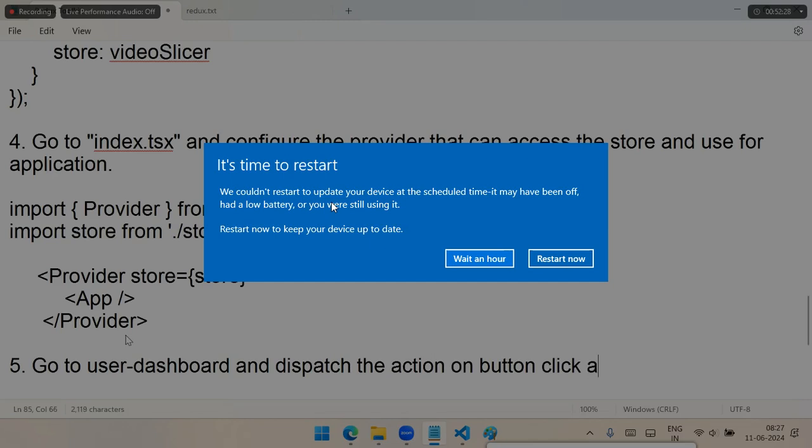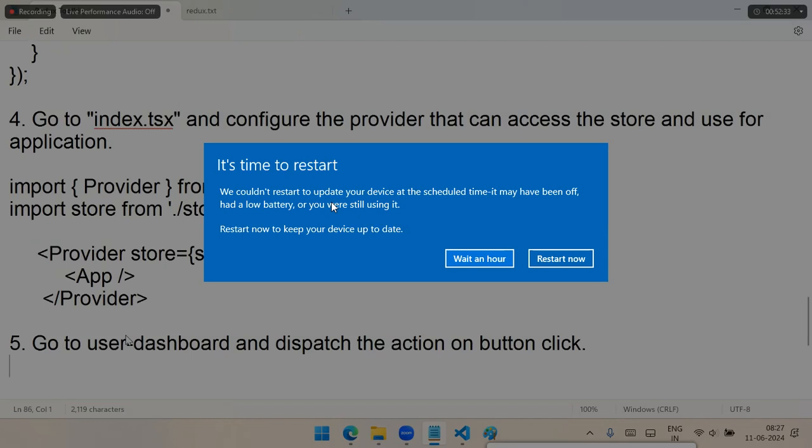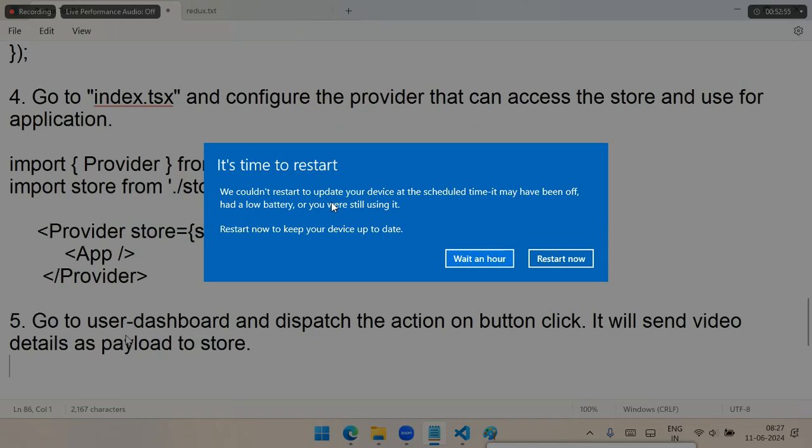So it will send video details as payload to the store.